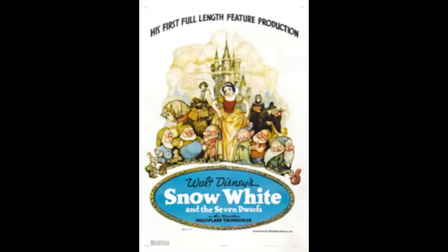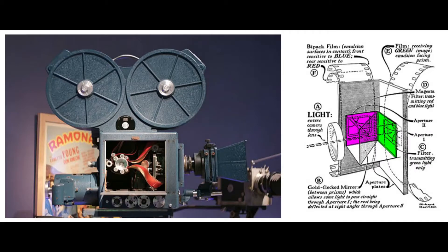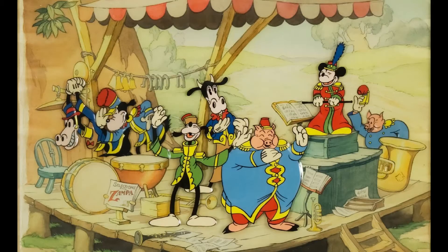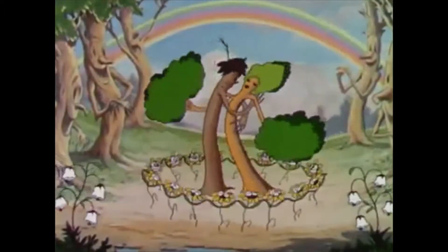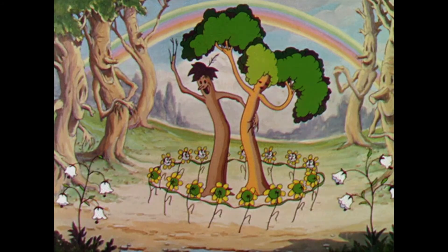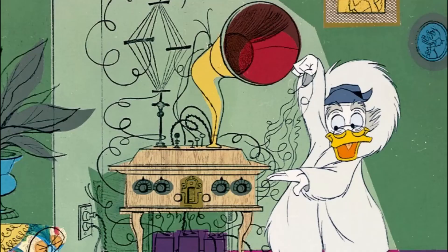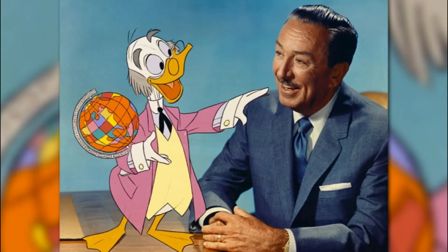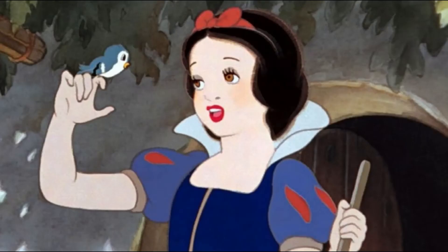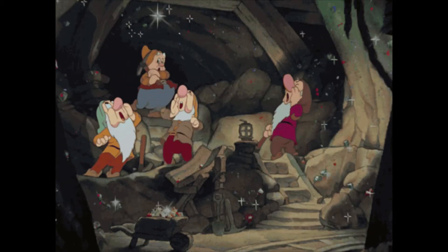Snow White came out in 1937 which was long after the first colour used for motion pictures, the Kinemacolor process from England in 1908. In 1916 Technicolor was used in Hollywood and in 1932 it switched to Cinecolor. This meant that a lot of movies were used in colour before Snow White. Flowers and Trees was actually the first animated film released with Technicolor. Technicolor however did not get perfected until 1932 and they approached Disney so they could showcase it. Disney wanted to be the exclusive user of this process. The deal was finally signed in 1936 and Disney was able to use this new technology to create Snow White. This is how Snow White is the first movie in Technicolor leading to the myth that it was the first in colour.